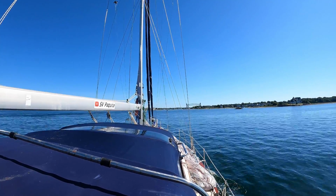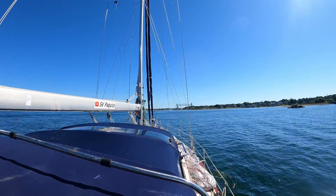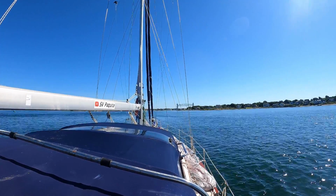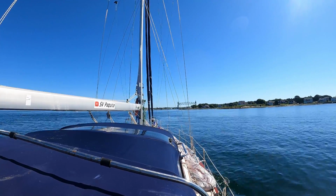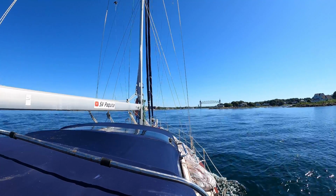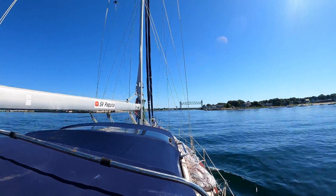So in other words, we just went by what we call the west end sticks, and those are the big dolphins that we can lay a barge up there. My old Portuguese captain that taught me everything I knew was tied up there when the storm of the century came through. Every time we come through the canal, he'd always tell me that. Anyway, yeah, so we're coming up here.